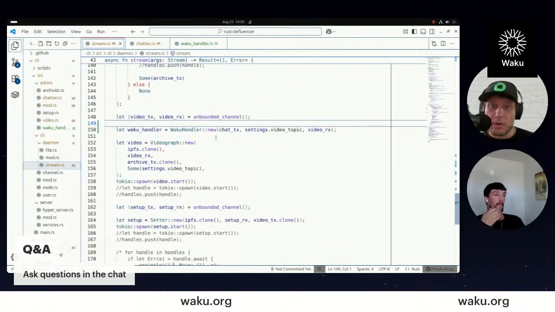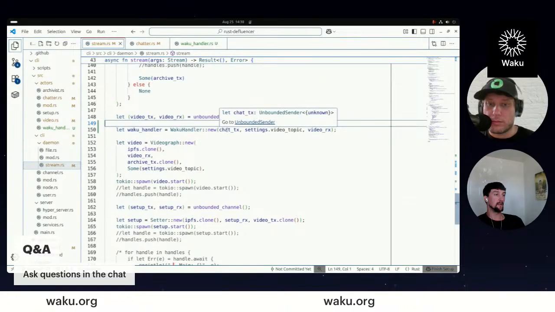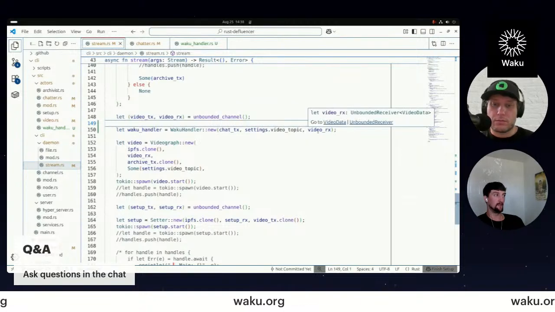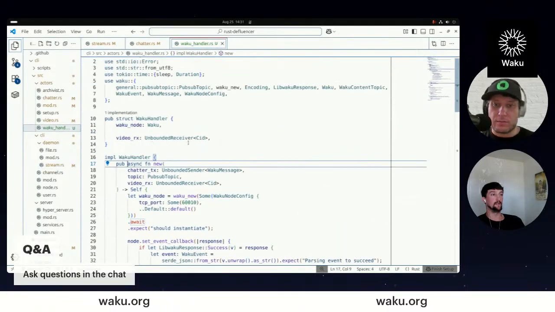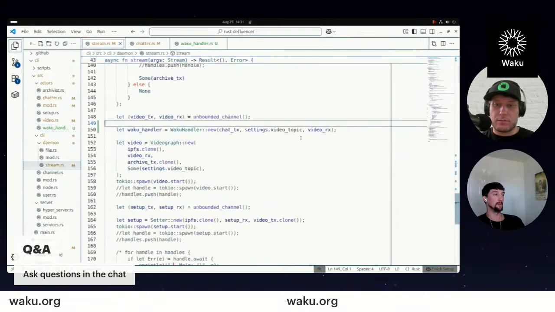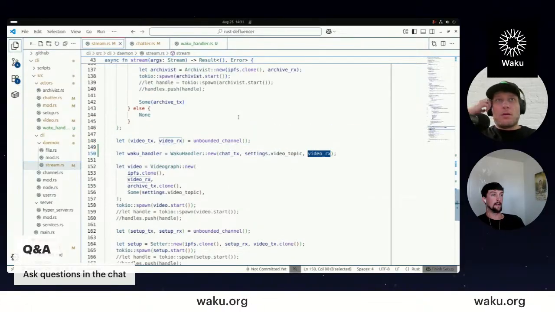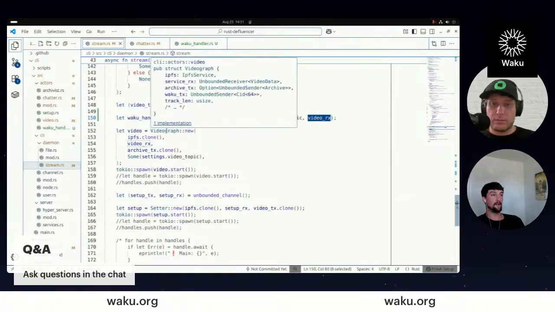Okay. So now we have the Waku handler. It's gonna send chat received video. Wait, video data? No, that's not video data it's receiving. It's gonna be receiving CIDs. Okay, so that's a problem. Unbounded channel, video graph.